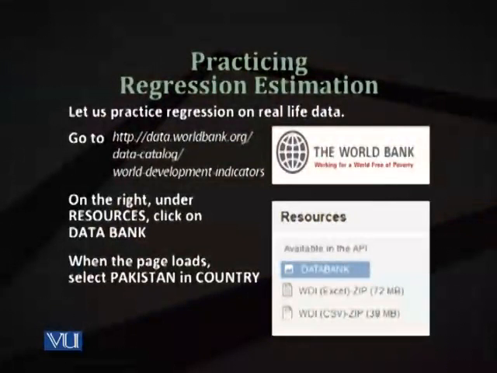So the process that you are seeing here on these slides includes three steps. One, select country or countries. Second, select a data series or the variables that you require, because if you select all the variables, you will have very heavy files. You can download a zip file as well from here which contains more than 70 MB data on international financial and economic variables. But don't do that, it would be a very heavy file.